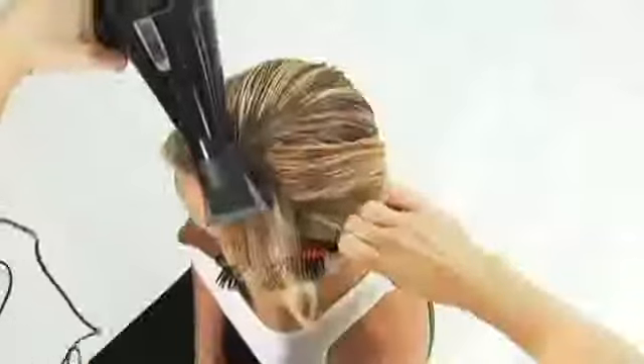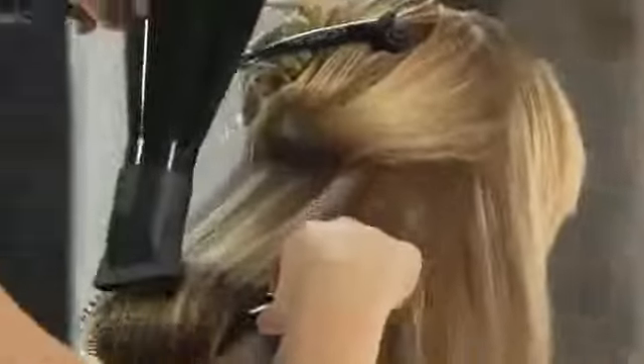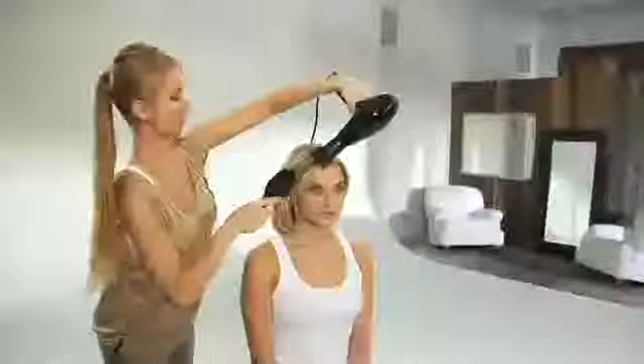Next, using a natural bristle brush, Harmony begins to dry the hair. She starts at the sides and front. If she was to start at the nape and work up, the sides and front would air dry and thus forgo the heat-activated repair provided by Liss Ardant. Now she's ready to move to the nape and work in sections throughout the head to the top. She blow dries with slight elevation at the roots, directing the air down the hair shaft to ensure a collapsed, smooth cuticle.